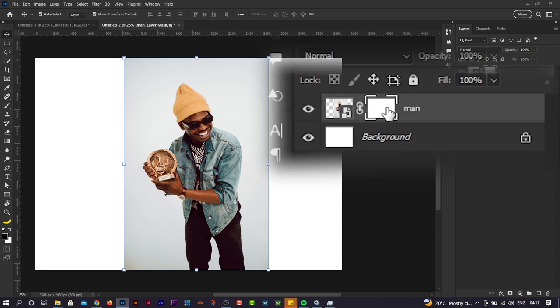So I can decide to select my mask by just clicking on this thumbnail here. And you guys can notice that it's already selected because you see the little square box around it like that. If I click on this other one here, my mask is no longer selected. This is very important for you to know. When I click here, my mask is now selected because you can see the highlight on it, the little white box on it. Okay, if I click on this other portion here, my mask is no longer selected.